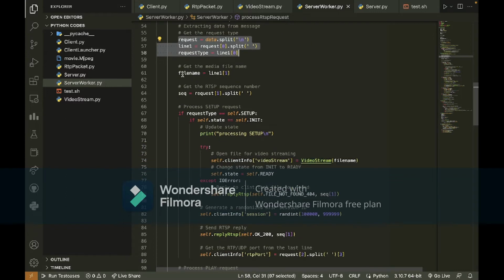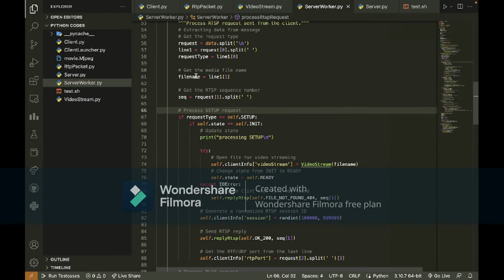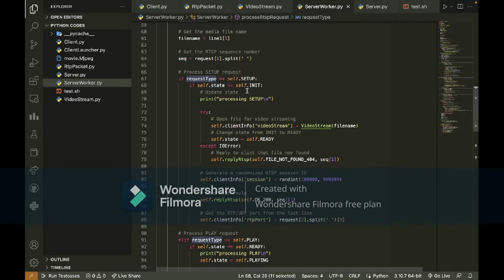Then we are extracting the file name and sequence number from the data. Now if our request type that was collected here is setup and our state is init.